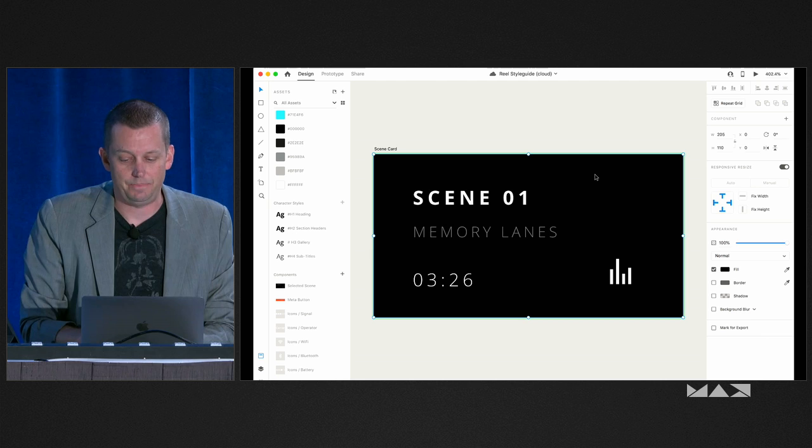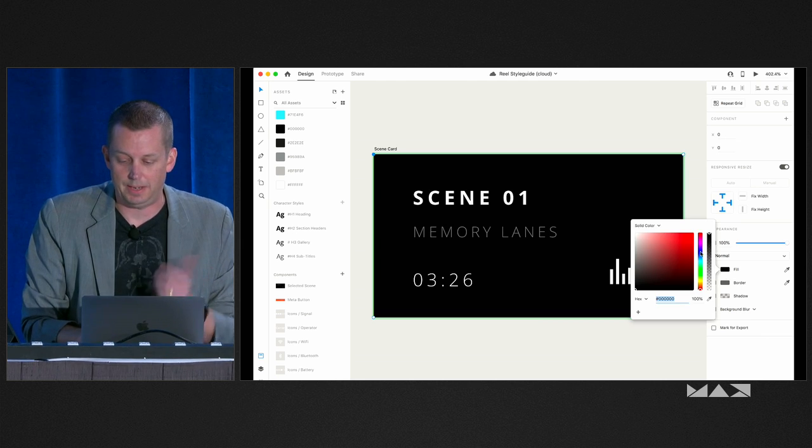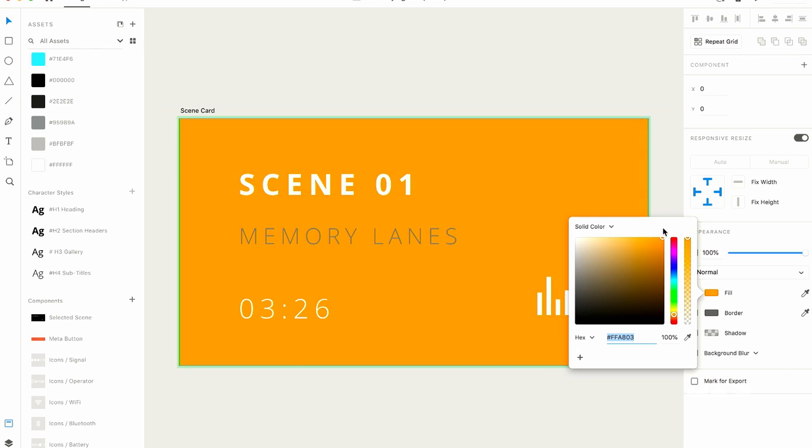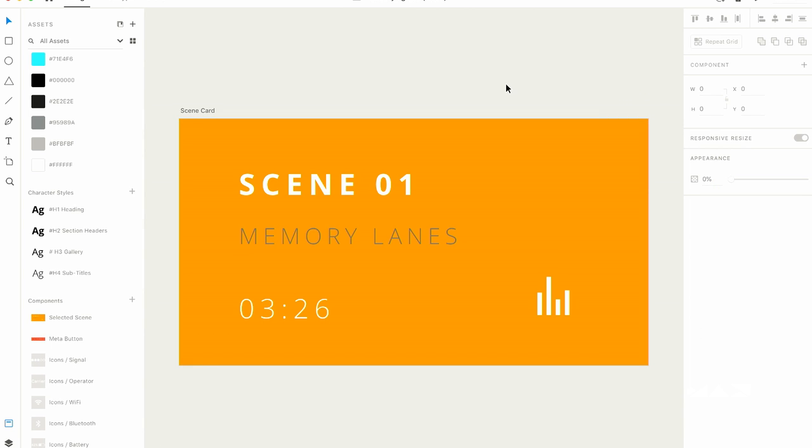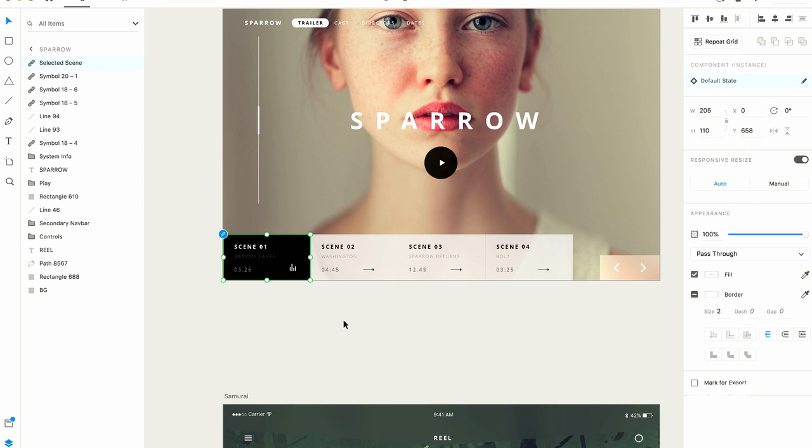Now I'm going to double click and change its background color to something else, maybe this orange, okay? I'm going to save it, and when I switch back to this document, you see how the link icon is now blue instead of green. So green means it's current, it's up to date. Blue means it's different than its original.